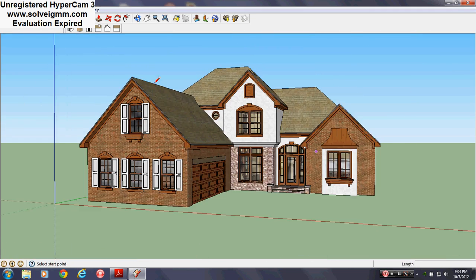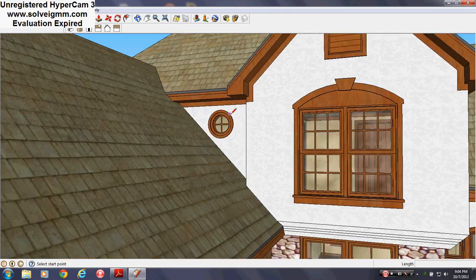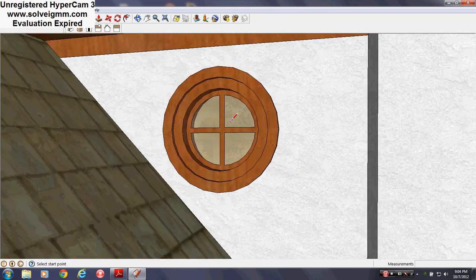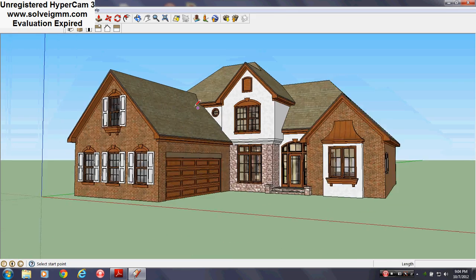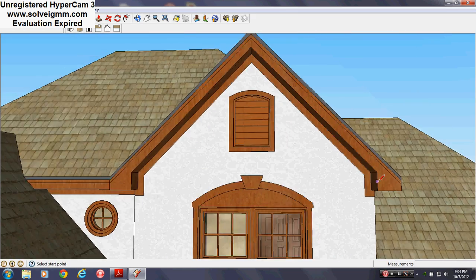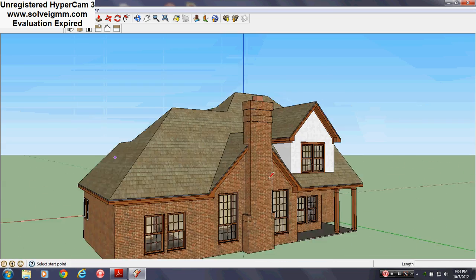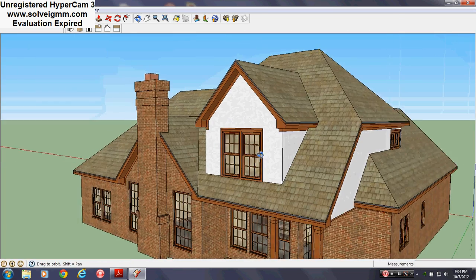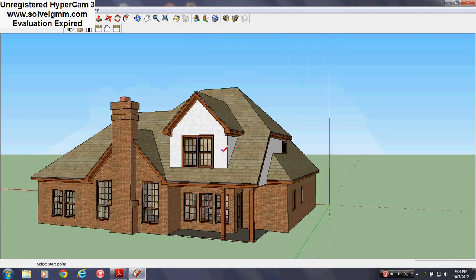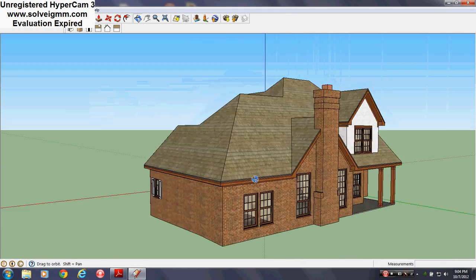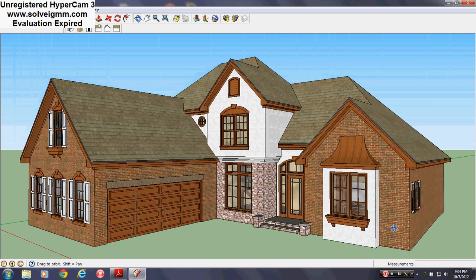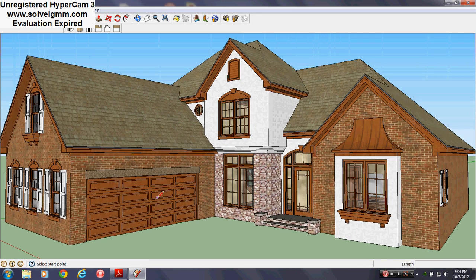Right? Oh yeah, in case you were wondering, that's the little round window for the hallway. Peekaboo! Then decorative vent here. Decorative eaves. This is still one of my favorite houses. I'm not gonna lie. I think I might actually want to get this one built. And live in it, because I like it.